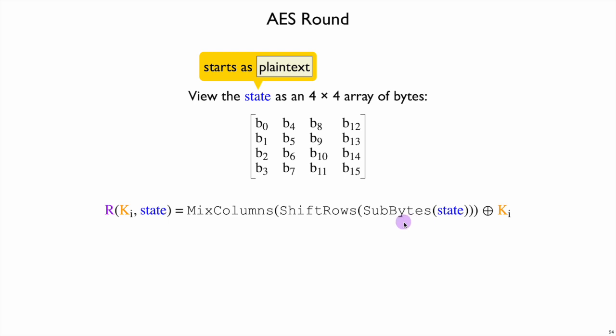We'll dive into those functions in a moment, but first, the R prime that is used for that last step of AES omits the mixed column step because it doesn't make things look any more random than it would be without it. And there's no next step for that mixture to contribute to. So let's look now at subbytes.